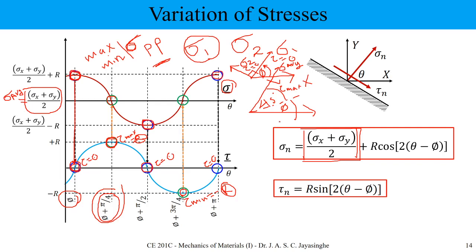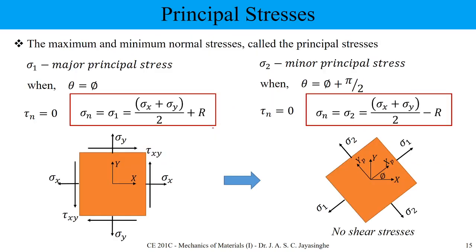So now you know what the principal planes and principal stresses are. We can define two principal stresses, sigma 1 and sigma 2, major and minor, at that plane. So we cannot observe any shear stress. Otherwise, when we see the maximum tau, of course we see tau here, and at that time the normal stress is not going to 0. It has values.